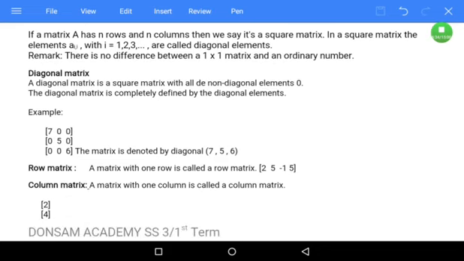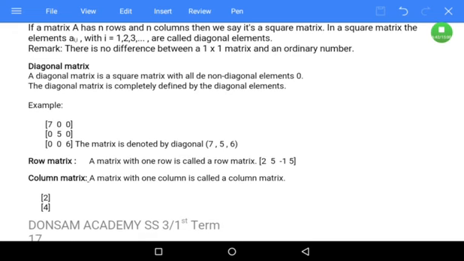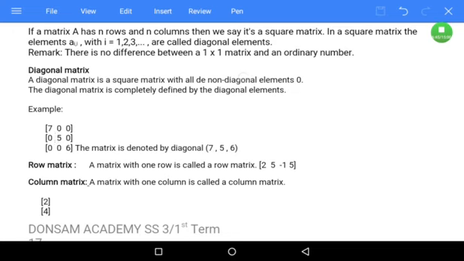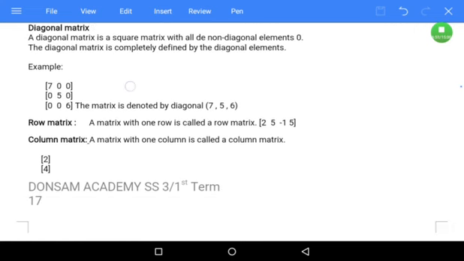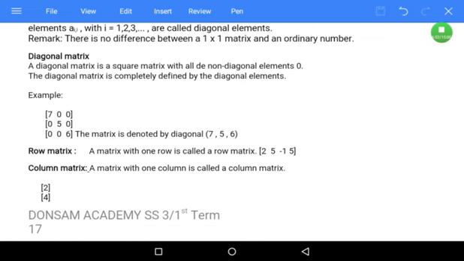Okay, now let's look at this matrix. I want to talk about the diagonal matrix. I've talked about the square matrix, a matrix that has the same number of rows and columns, like A33, A44, etc. Alright, a diagonal matrix is a matrix that has elements only in the major diagonal. And we say major diagonal, if you draw a line from 7 to 6, can you see? That is the major diagonal. You draw it towards the right.